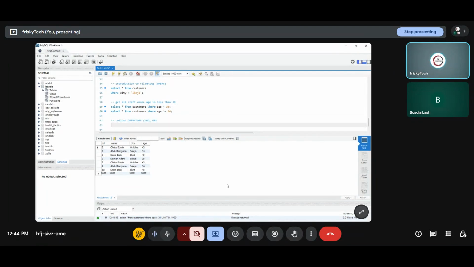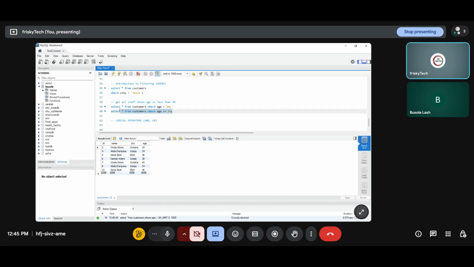Now, why and, or? How about you being a DA to a particular firm, managing this customer database, and you were told to get all customers whose age is 43. You would write a query like what we wrote here.